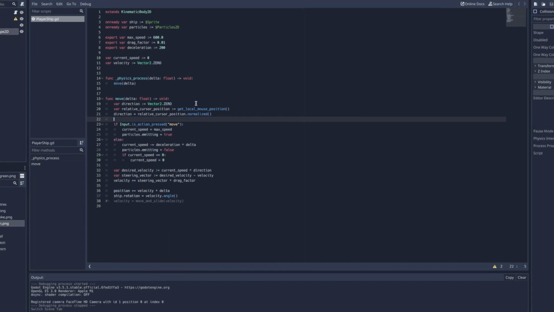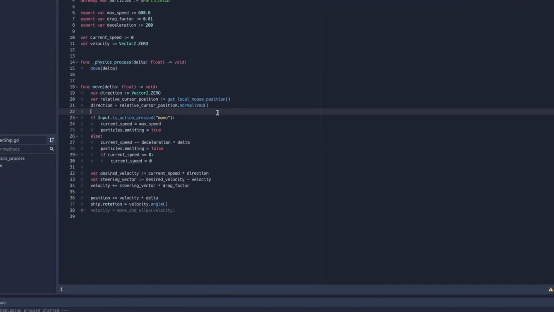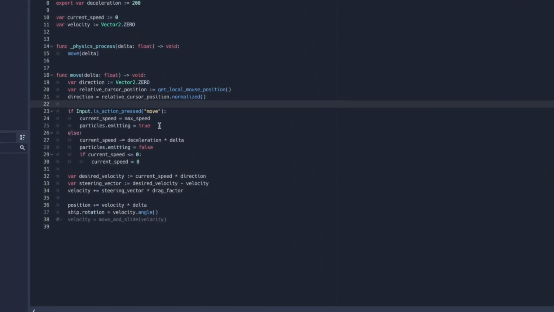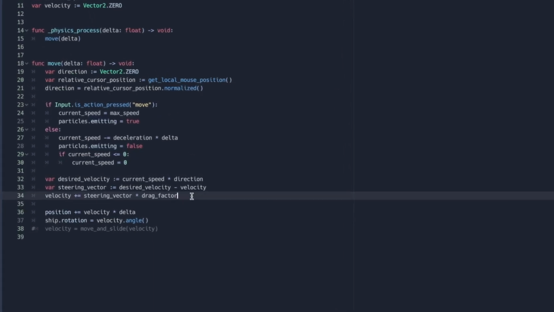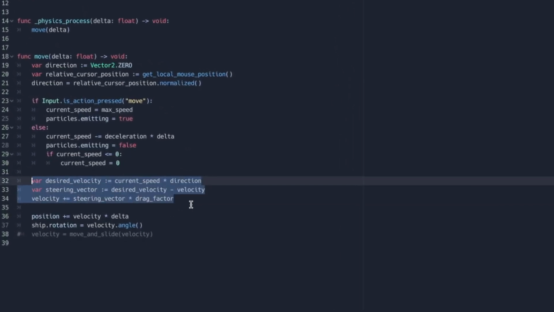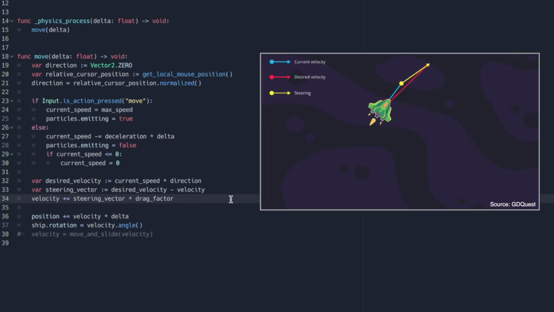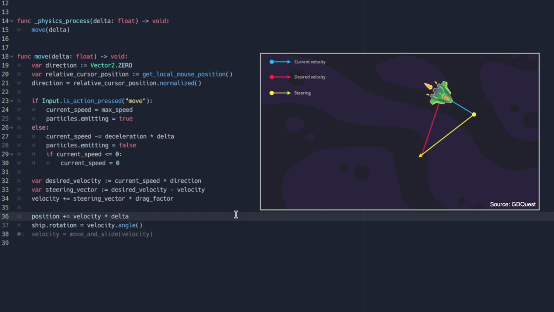Because my ability to write original code barely exists, so far I mostly remix and adjust pieces of code from elsewhere. The main thing worth highlighting here is the steering mechanism, which I also borrowed from one of the GDQuest lessons. It works like this. Every frame, we move the ship for a small part of the difference between where it was going, its velocity, and the new position, the desired velocity, which in our case is the cursor. The outcome is a smoother, gradual movement.